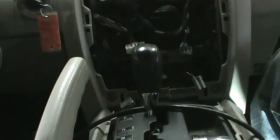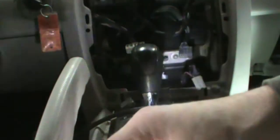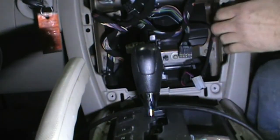I know you people are going, Mr. Tiny, that's the wrong way to do that. Well, I don't want to pull the whole dash out. So, Mr. Tiny is going to do it this way. That's why I'm doing the cheap method, not pulling the whole dash out.